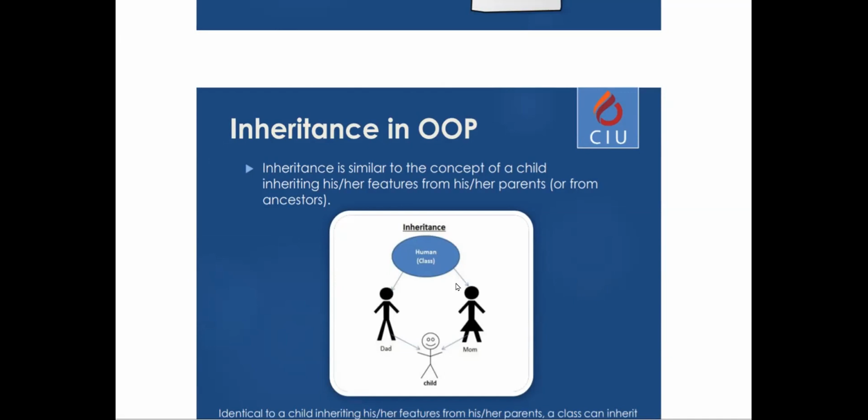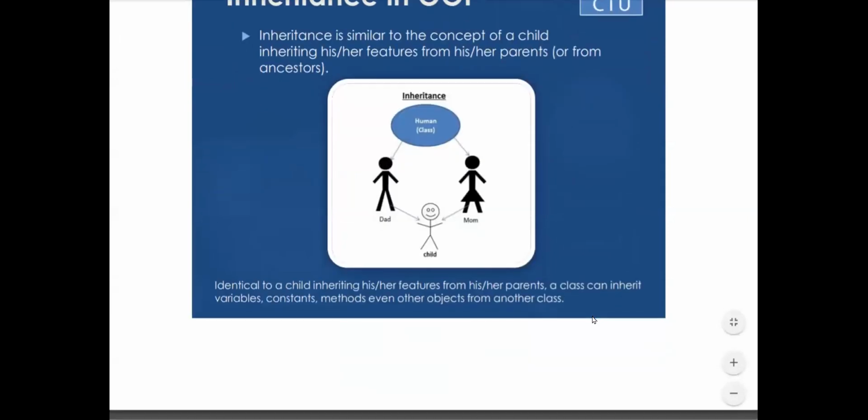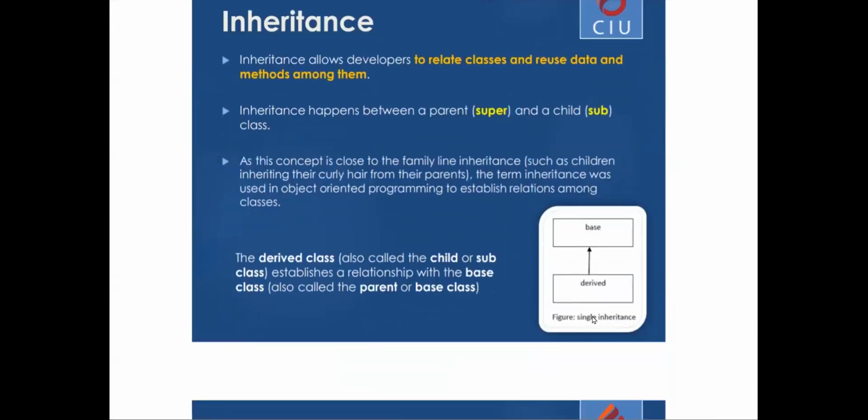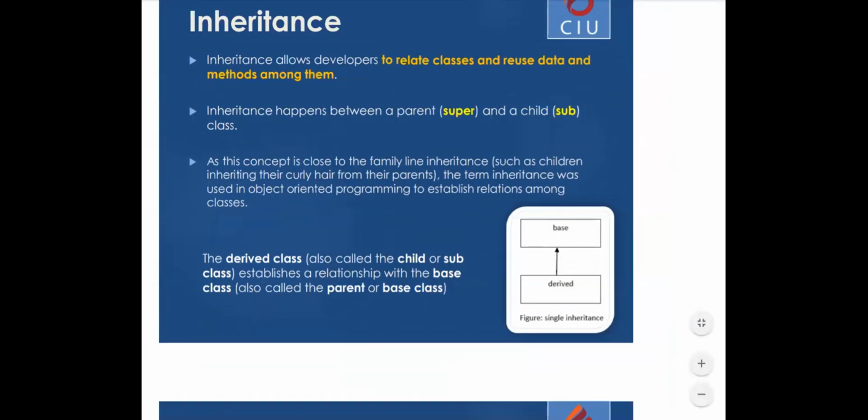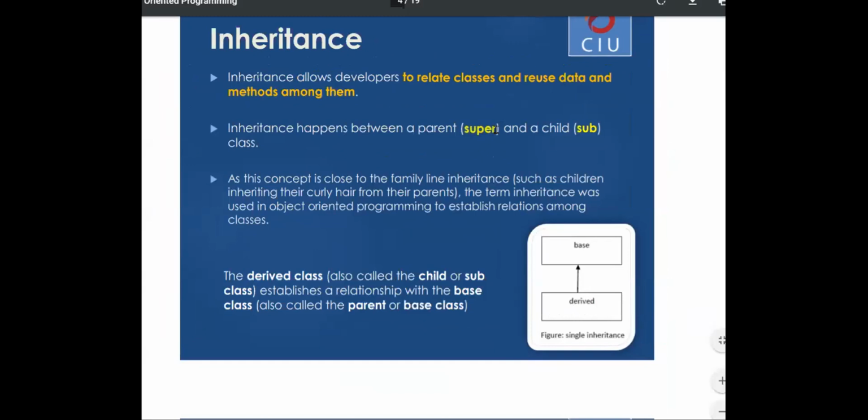Instead, they use something called interfaces, which is kind of like a simplified version of a class that allows you to define a very abstract class definition and use it. What you need to know about inheritance is that the classes are related to one another and they reuse data, as I told you. And when you create the classes, the class that is the parent is called the superclass, which you can then use the super keyword to access, and the child class is called the subclass.